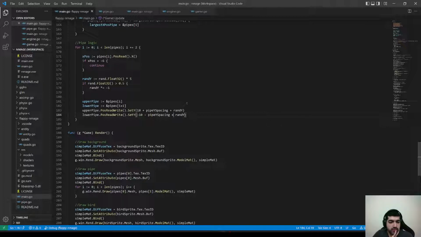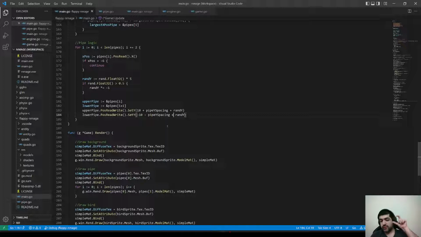I think we essentially always maintain a spacing. So the distance between the sides of the opening should never change.